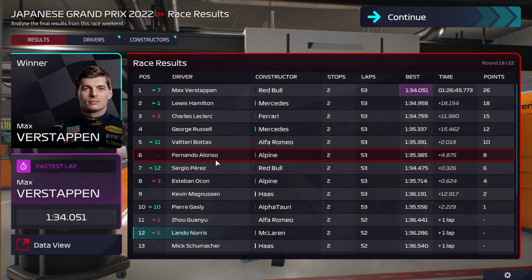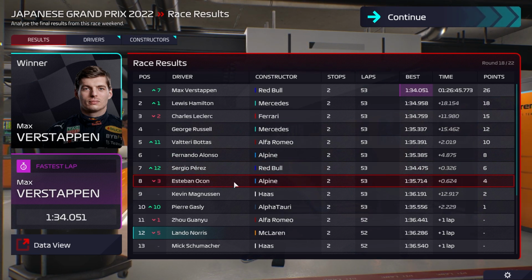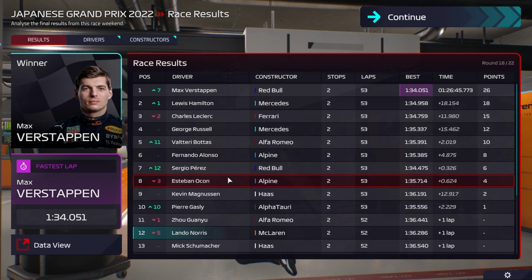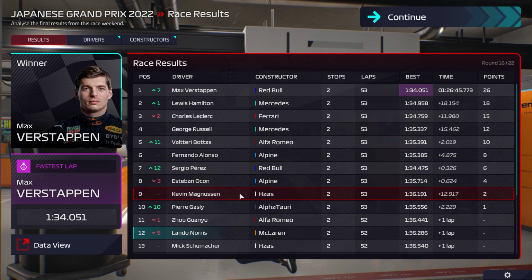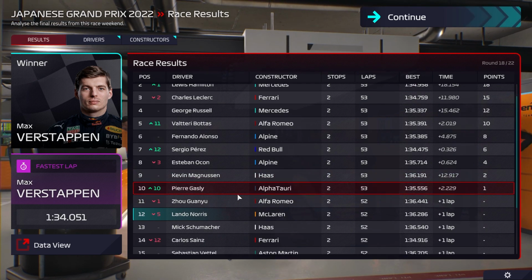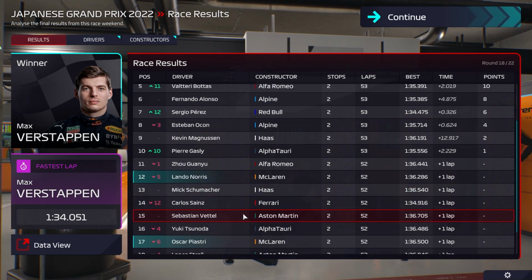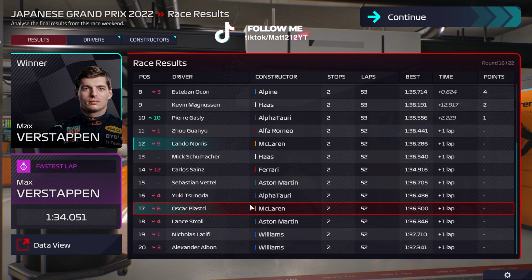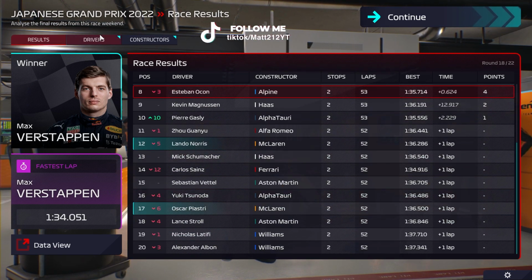Alonso beat Sergio Perez, who started from the rear of the field there, but he did actually get the jump on Ocon on that final lap, so that certainly does us a bit of a favour there. Kevin Magnussen, more points for Haas ahead of Pierre Gasly there. And Zhou Guanyu beats out Lando Norris, down 5 places for him. Carlos Sainz another weekend with no points scored there. And Oscar Piastri down in P17.